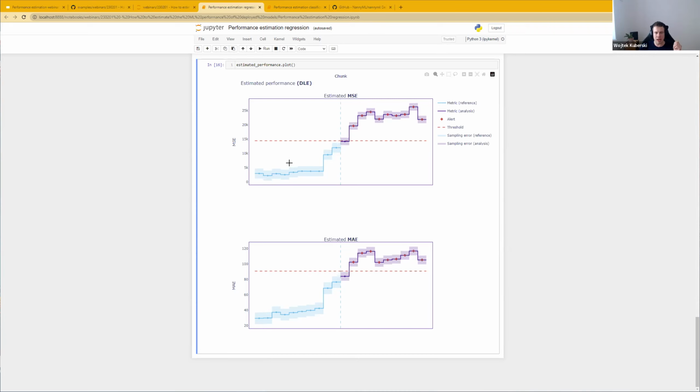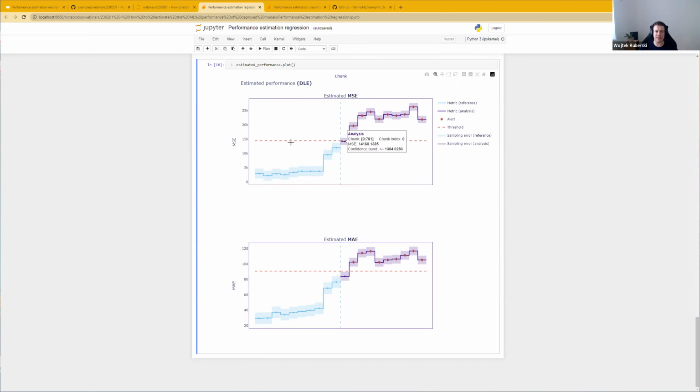Now we have two parts of the plot. You can plot only one if you want, but by default, we'll plot everything. So you have our reference data set on the left here, which is, for example, our tests in our example. So this is something that you always know about. This is what you tested before the model went to production. And this is our analysis data set. So the part of the data for which, let's say, you don't have ground truth, so we need to do actual estimation. So these are the two parts of the plot.